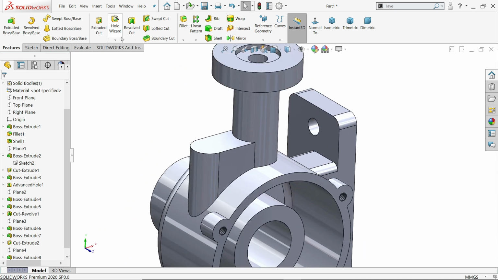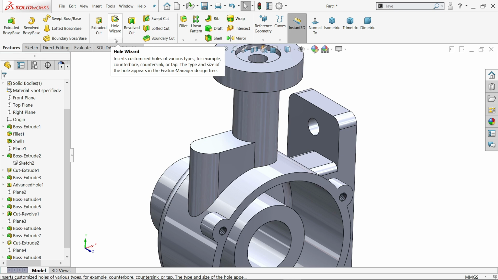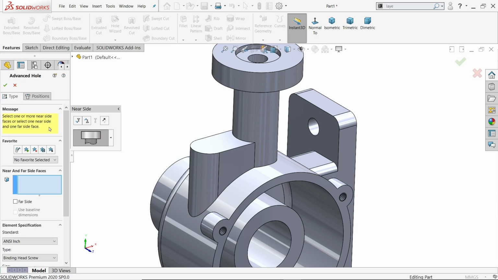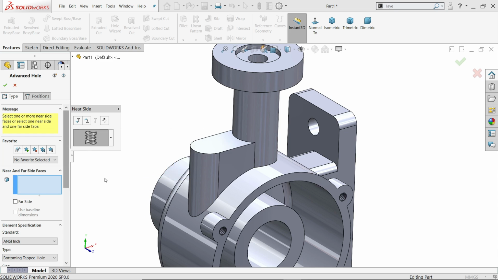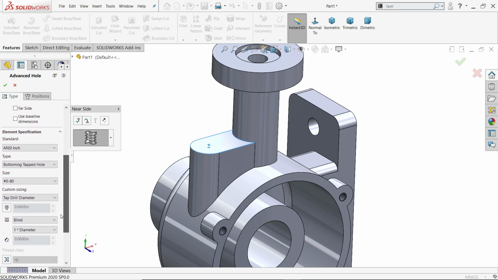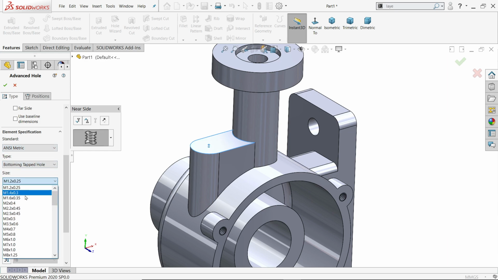Now let's apply advanced hole. First, near side, we will choose tapped hole and select this face. Now metric, tapped bottoming hole, and R 10 into 1.5.